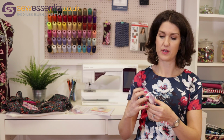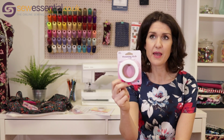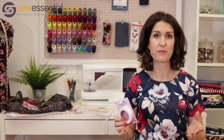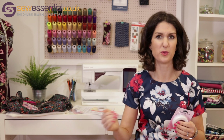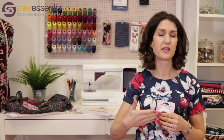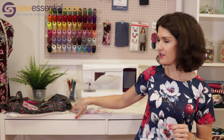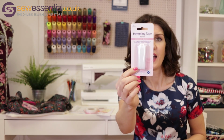If I start off with hemming web, hemming web is a very fine, fusible product, and it's very, very similar to a product that you've probably heard of called Bonder web. What this is used for is for fusing fabrics together so that there's no need to stitch. A good example of when that might be used, I can remember as a child, if the hem came down on my school skirt or my brother's school trousers, my mum might use a bit of Bonder web to fuse the fabrics together so that she didn't have to re-stitch the hem. So that's that product.